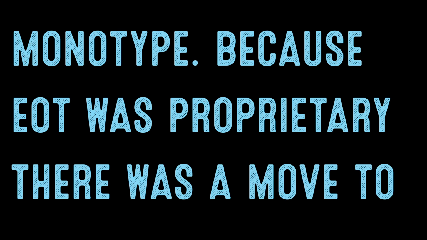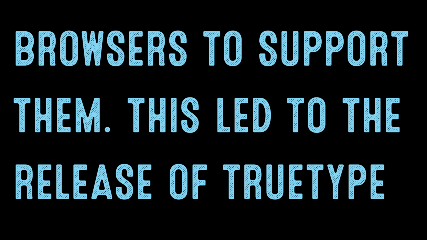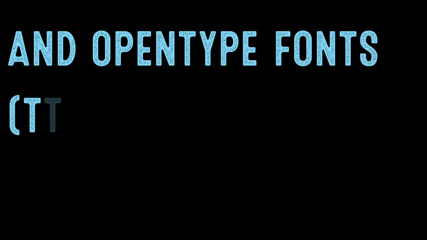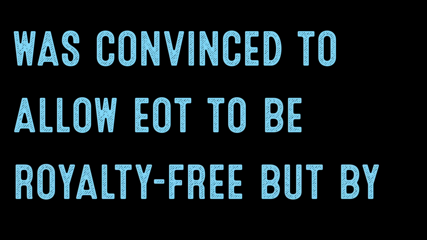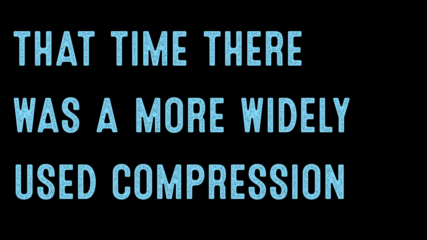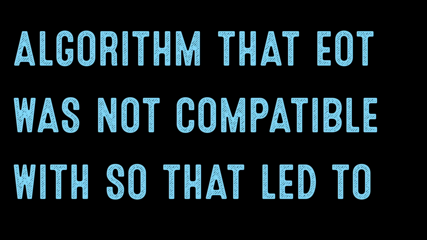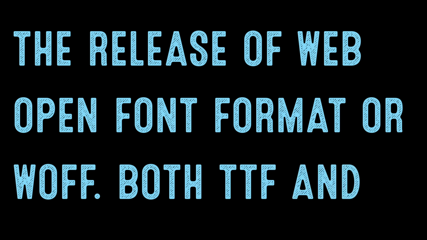Because EOT was proprietary, there was a move to release free web fonts and have a wider range of browsers support them. This led to the release of TrueType and OpenType fonts, TTF, OTF, and eventually Microsoft was convinced to allow EOT to be royalty-free. But by that time, there was a more widely used compression algorithm that EOT was not compatible with, so that led to the release of Web Open Font Format, or WOFF.